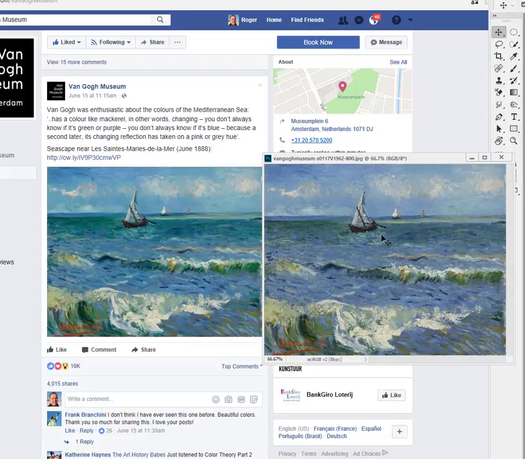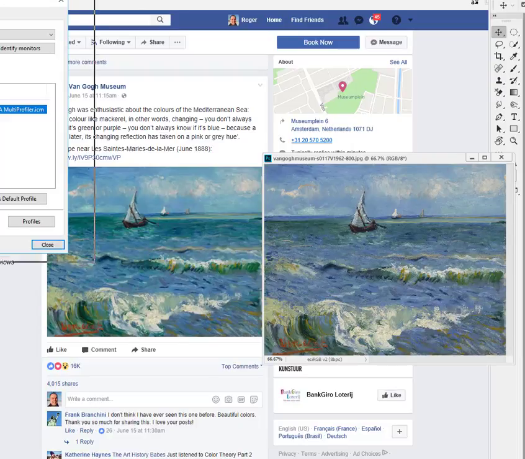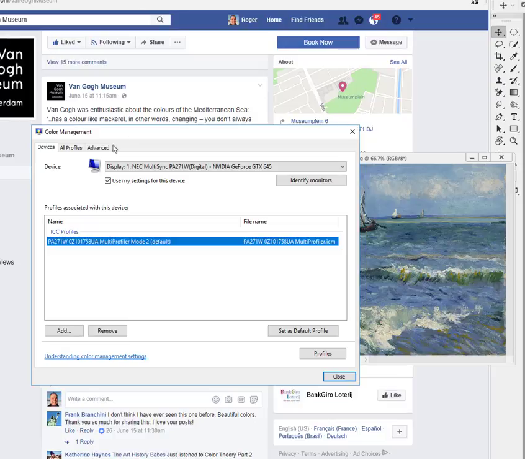Now my first reaction was that this is probably because this image is being displayed on my monitor, and if I open up my monitor color management, my monitor control panel, this is the name of my monitor profile, PA271.